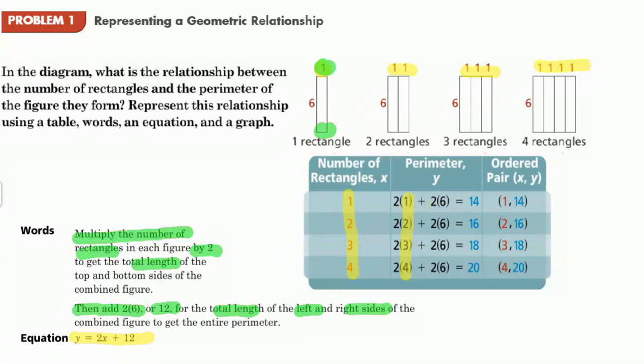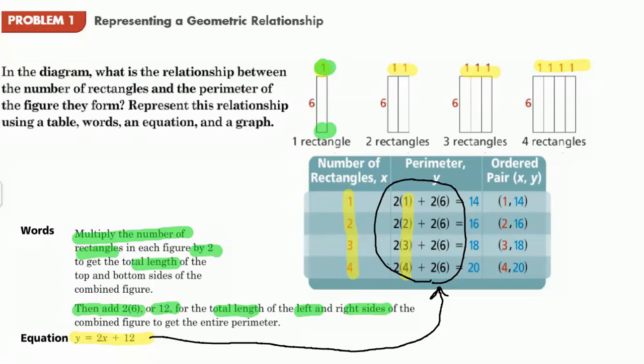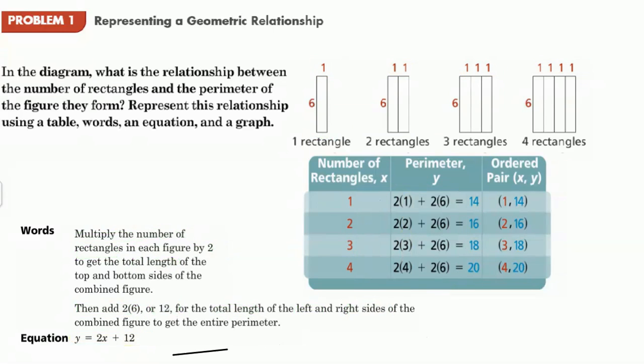So we're changing this 1, 2, 3, 4 to represent x, and the 2 times 6, 2 times 6, we're going to change that to 12. So that means that's our equation. That's really pretty much what you're describing right here, what is occurring right here. Okay, so you're able to change that where x represents the number of rectangles, and then the last part would be our 12. So now the last thing we need to do is use our table and graph it.